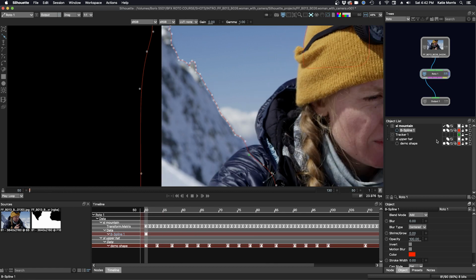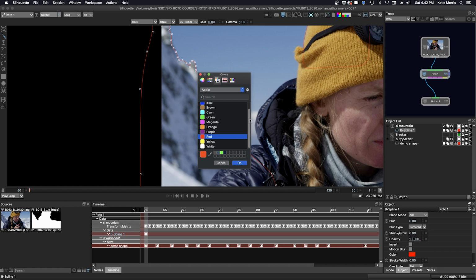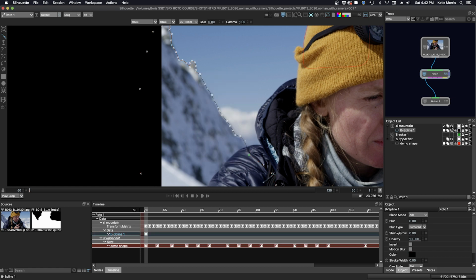For easier viewing, I'm going to change the color of my spline, and you can do that by clicking on this color pot here. And I'm going to choose black, but you can also right click here and choose a color that way. And we can choose blue, whatever we want. And then we want to turn off the overlays. You can click 0 on the keyboard, and that will turn off the overlays. If you want to turn it back on, you can just click the viewer.